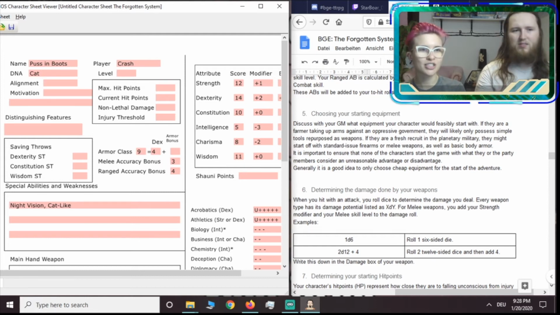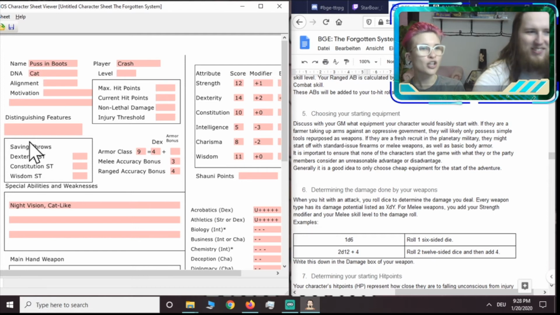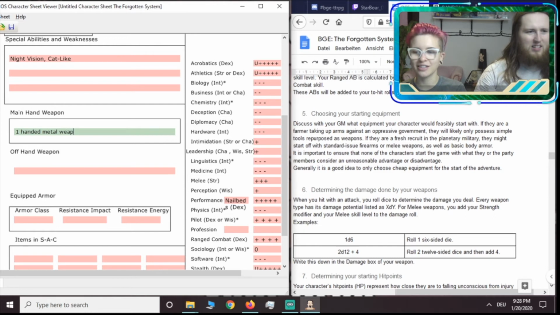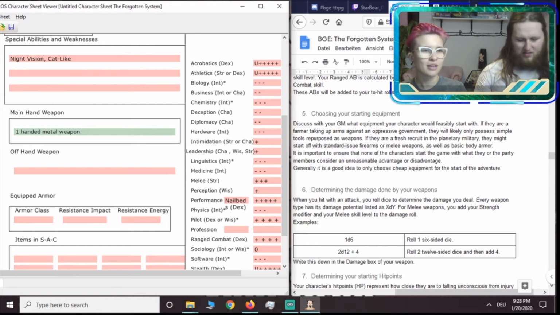I want to use nunchucks. You want to use nunchucks, wonderful. No, wait, he's Puss in Boots. He doesn't use nunchucks, he uses a rapier. Yeah. Okay, hello, welcome to me from the future.